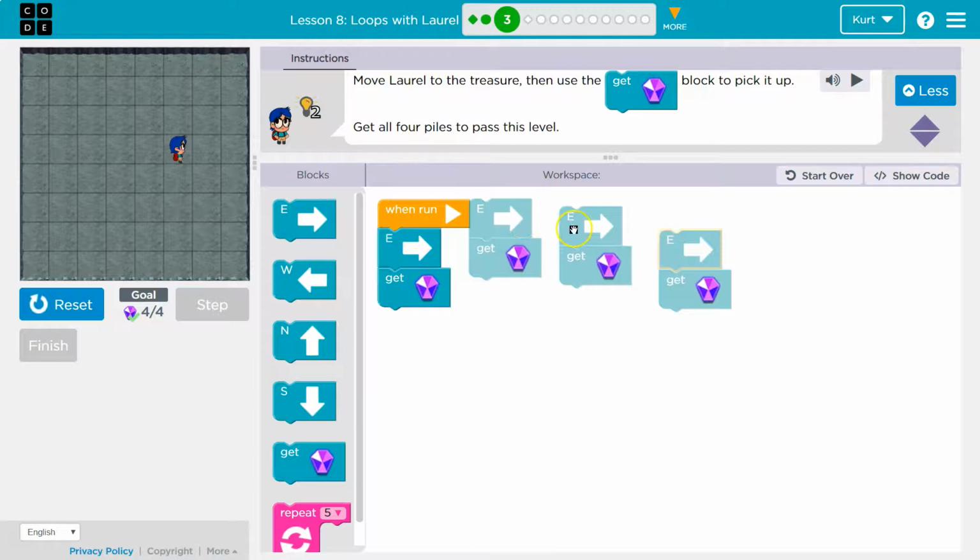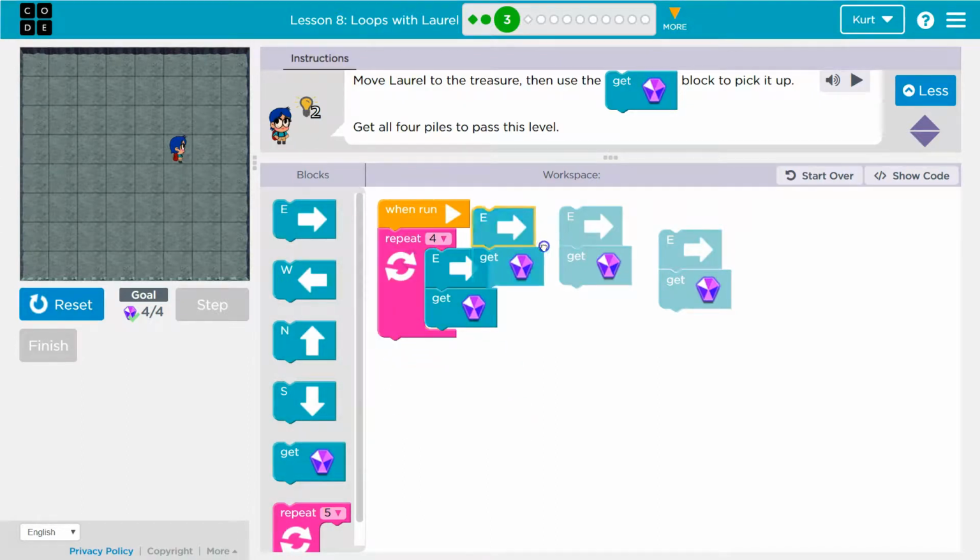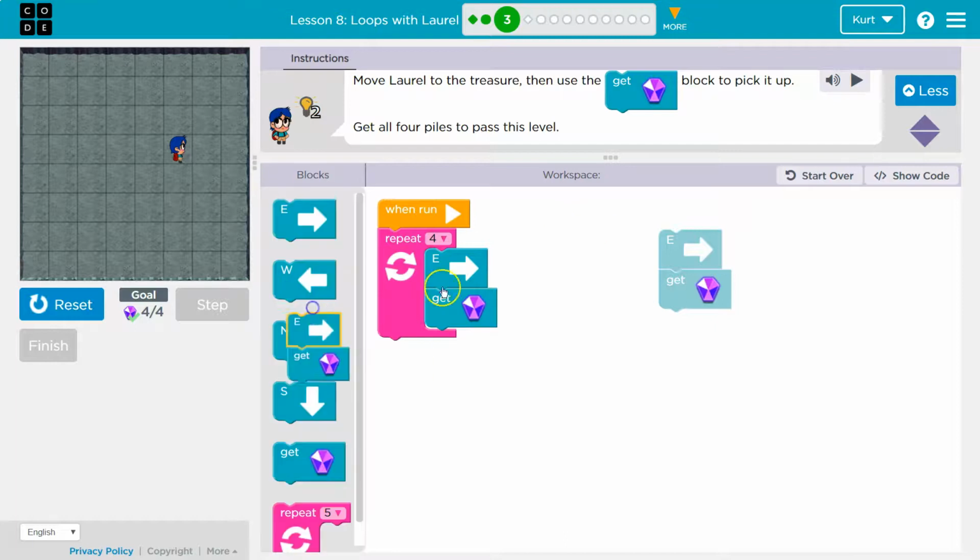East get, east get, east get, east get. Well, instead of writing that four times, I can make this a four and put my code in here. Now, the computer will automatically run all of the code in this block four times.